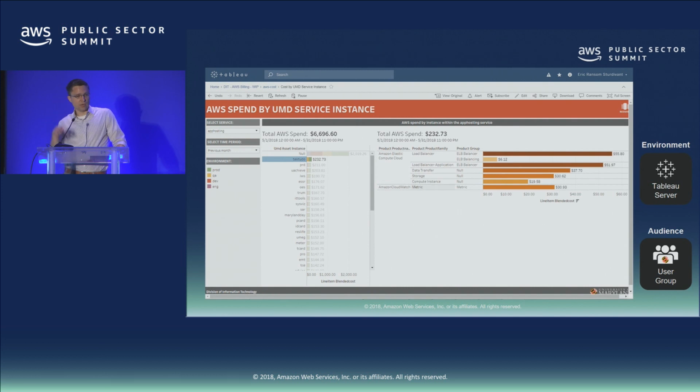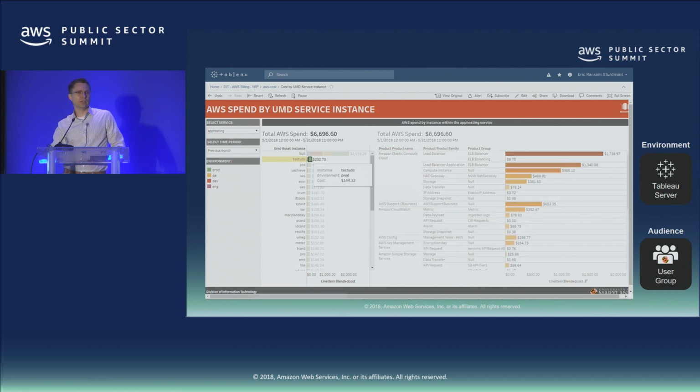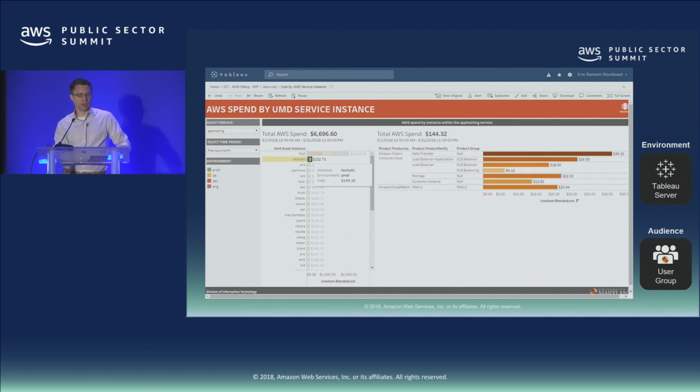As I mentioned earlier, our non-production environments are off most of the time unless the developer's using them. There's no off button on a load balancer. I can stop an EC2 instance, I can turn an auto-scaling group down to 0. You're paying for a load balancer whether you're sending traffic through it or not, as long as it exists.